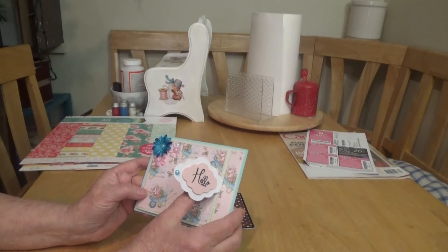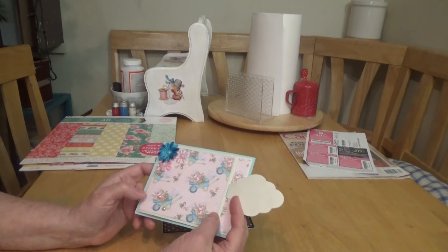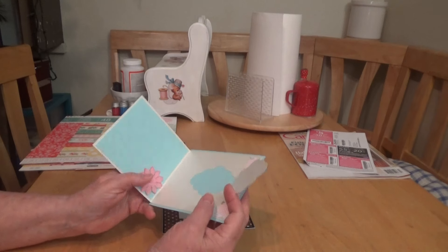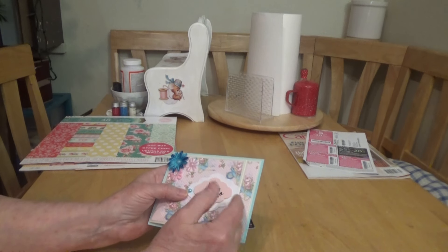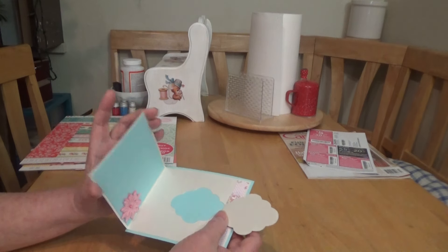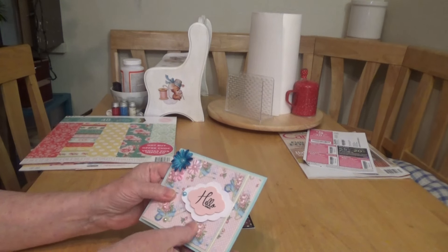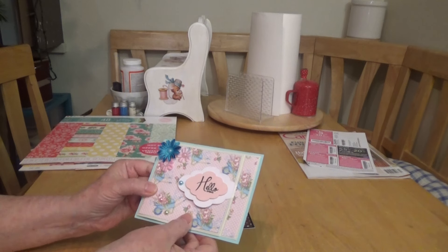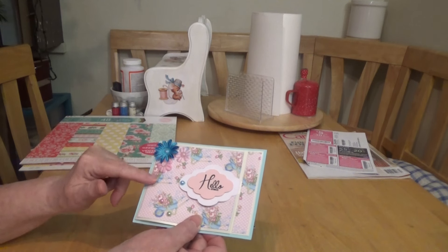The card design I got from a woman I've been watching on YouTube — she's got a lot of different card designs and I'll put a link to her channel in my description box. It opens up like this, and the flap goes down. You could use any size or any die you have to make the fold and cut. The paper I used is from Trim Craft — beautiful paper, I just love it. The weight of it is wonderful, and it just feels good. I really liked this paper with the flowers, and then I added some flowers in the corner and a little bit of bling.